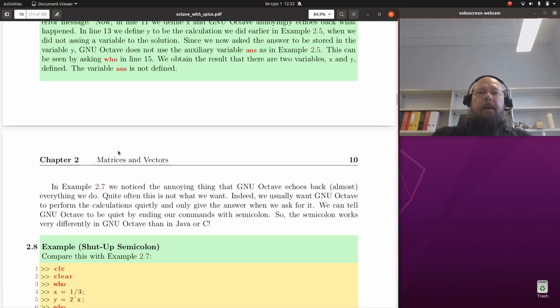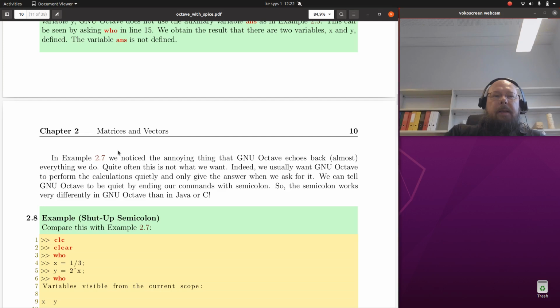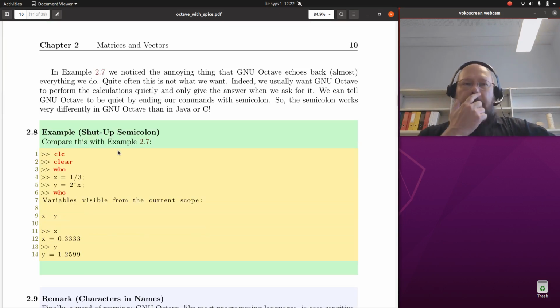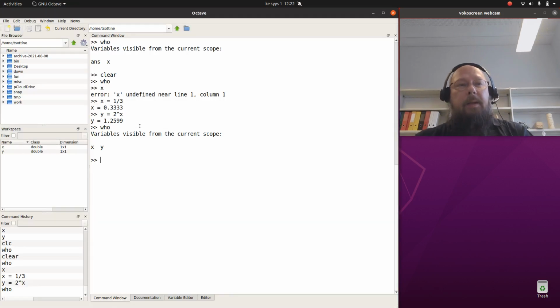Then a final point. This is example 2.8, which I called shut up semicolon. You have probably noticed, especially in example 2.7, that Octave echoes back almost everything we do. So for example here, we said that x equals 1 over 3.